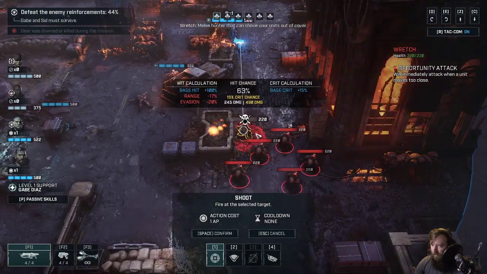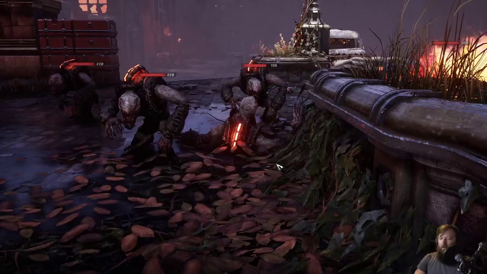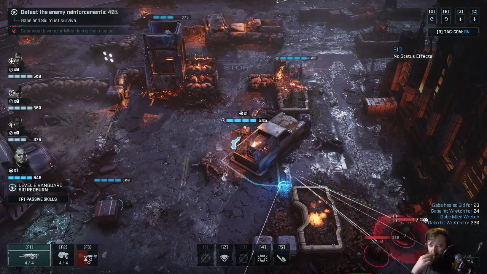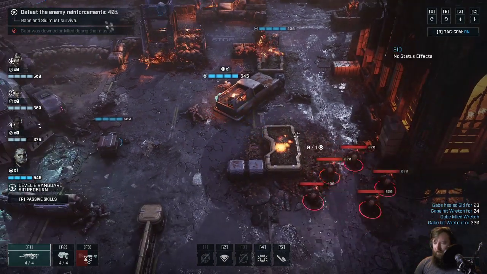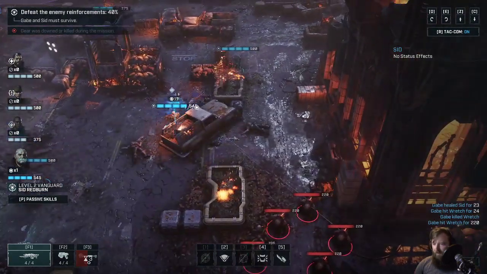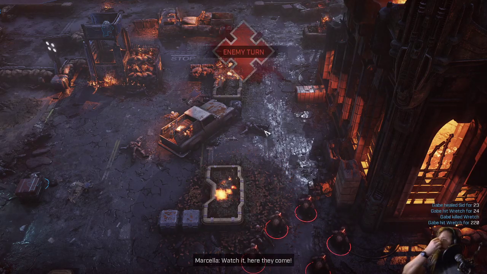Sure. 63%. One less to deal with at least. He still has 1 point. Can he shoot? No. Can he move though? It might be better off to move him up to this hood, depending on what those wretches do. Actually no, let's leave him. Let's end the turn.